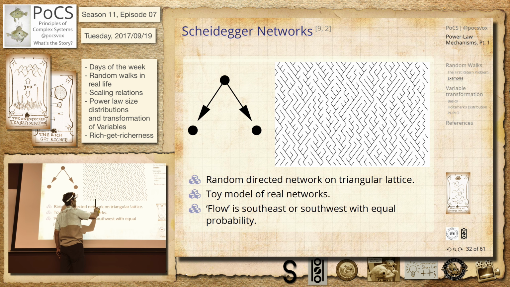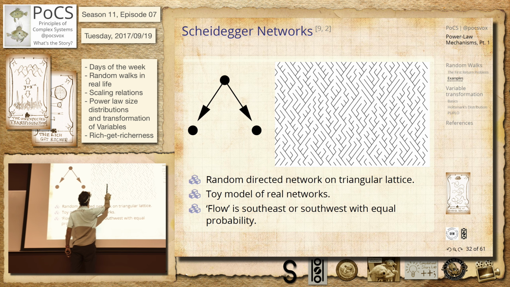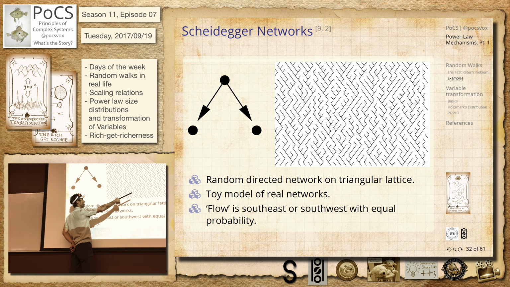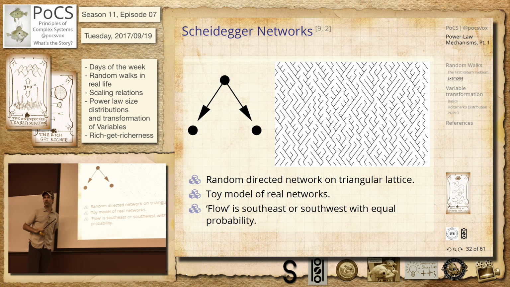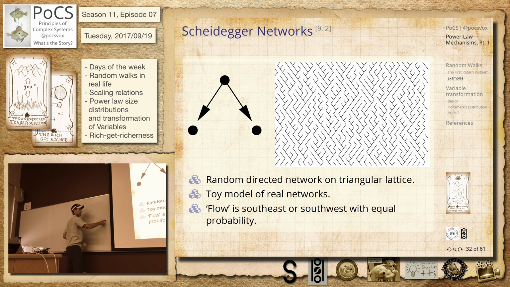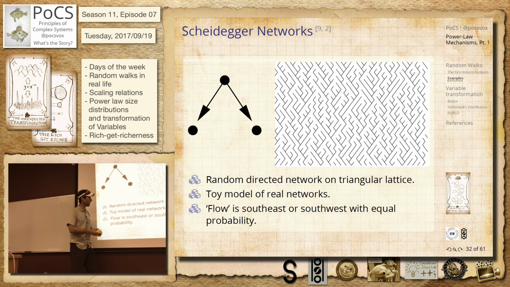Here's a tiny little basin here, right? So everything that falls in this region would end up in this channel. There's a little one here, and this is a much bigger one, where a lot of stuff is collected. And if we think about the boundaries here, they're actually random walks, right? So the question is, if we want to think about the structure of this, and this is an artificial thing, but it actually connects to real ones quite nicely with some modifications, which I'll show you. We want to think about two random walks starting off near each other, and when do they hit each other? It's very similar to what we just did, which was a random walk wandering around, and we're wondering about when it will hit the origin again. This is now two random walks, when do they collide?